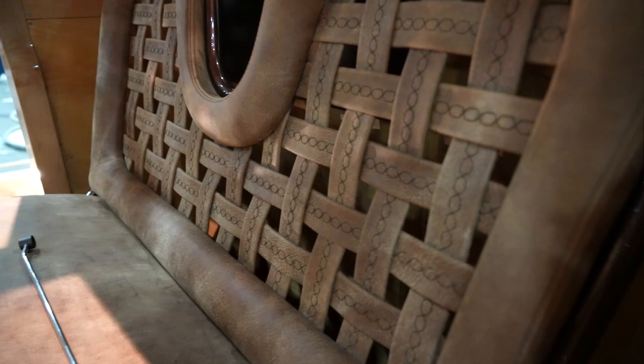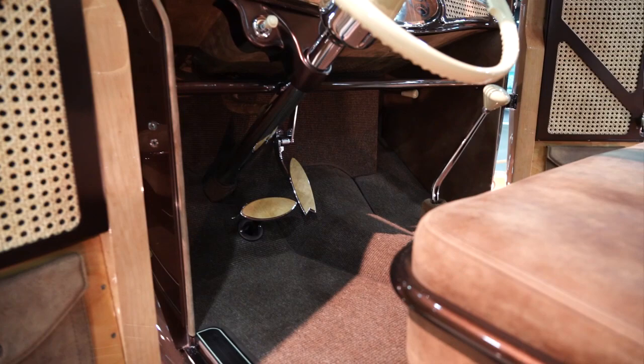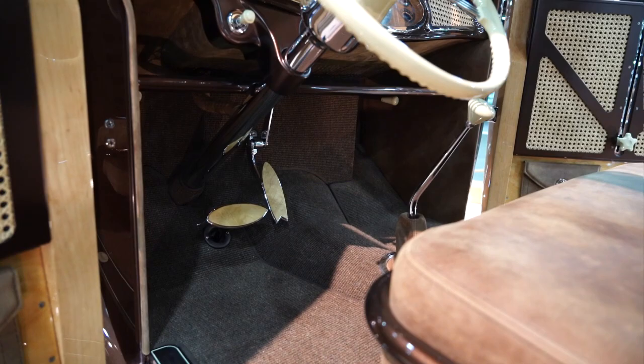We made the seat look like an old-style lounge chair out of the 50s, so you can see the wood behind the seat and know that the whole truck is made out of real wood. The pedals are made to look like surfboards and we've put maple veneer on top of them to make it look like wood. They're machined underneath and then polished and chromed.